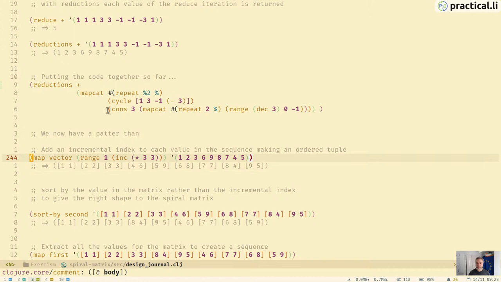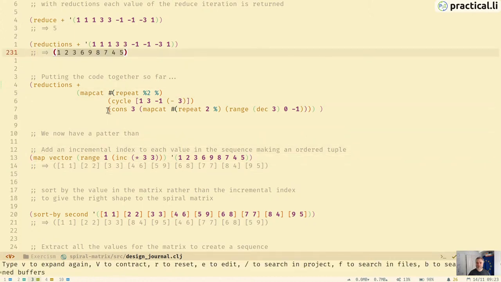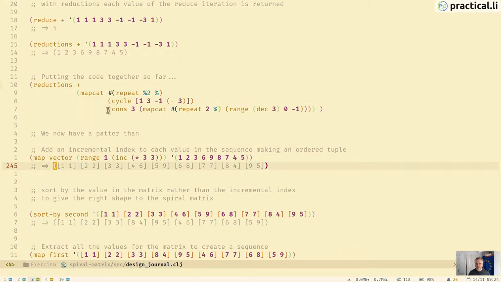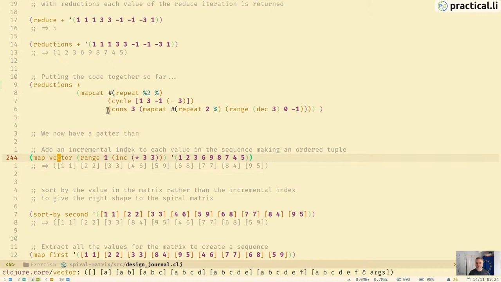So now we've got the pattern. What we're simply doing is taking this pattern here, and we're going to associate it with the range of values from 1 to 9 in numerical order. So now we come up with a mapping vector on that, and we're just mapping it with range to the size of the matrix we want to generate. We want a 3x3 matrix, and we have to increment that, because as we're using range, we need to have one value larger than that. So 3x3 is going to generate the number 9. So in order to get 9, we have to increment that to 10, so that range will generate everything up to 9. And we start with 1 because we don't want 0.